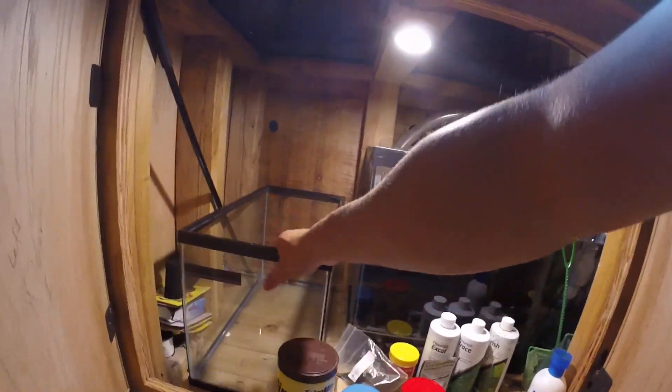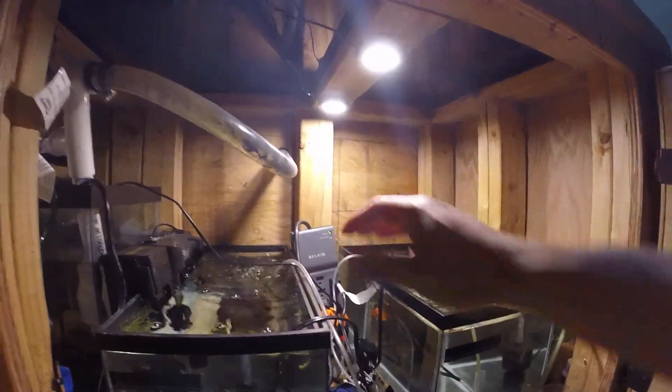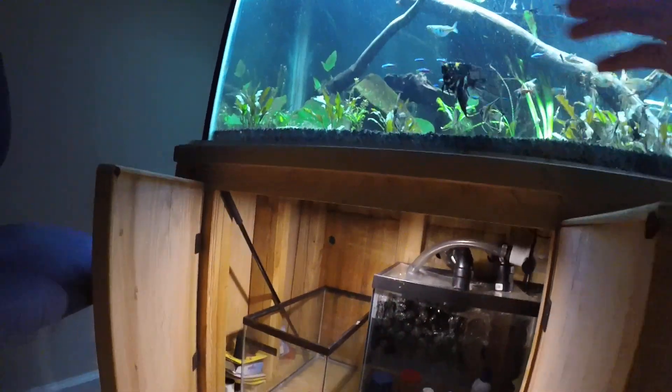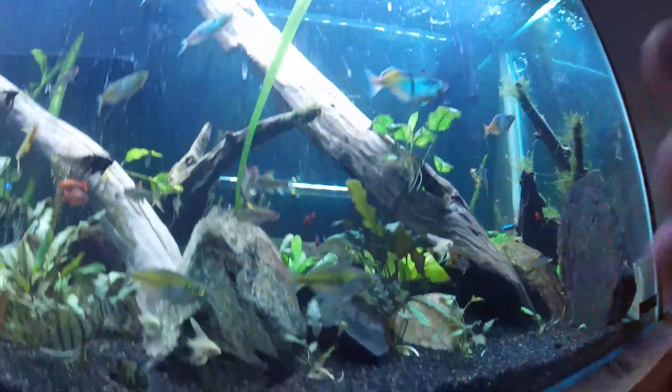I just have better compartments and everything, which was nice. I've added a couple of 10 gallons in here, cleaned it up a little bit more, and turned them sideways. Before I only had one 10 gallon here. This one I still need to fill up and I'll put some fry in — angelfish fry at some point, or hopefully rainbow fish fry or some of those cichlids.